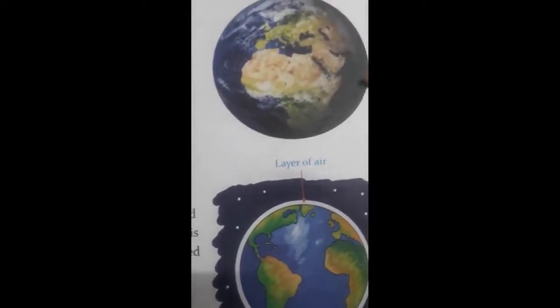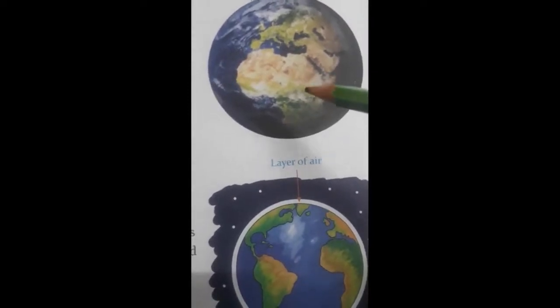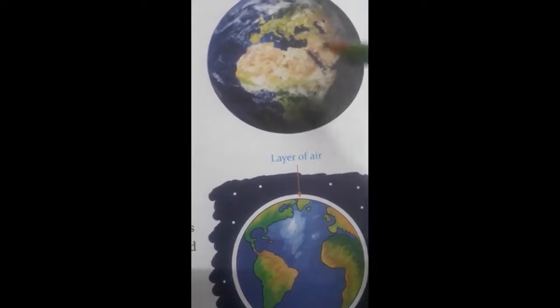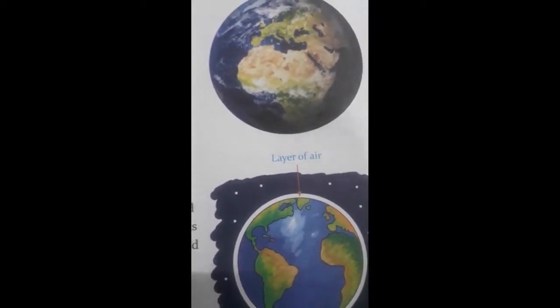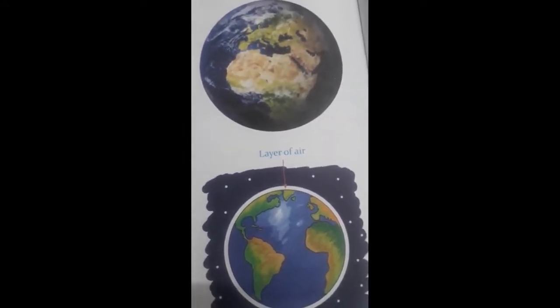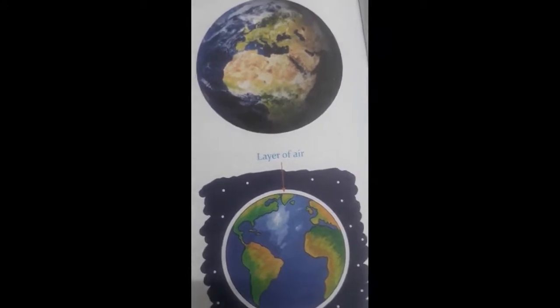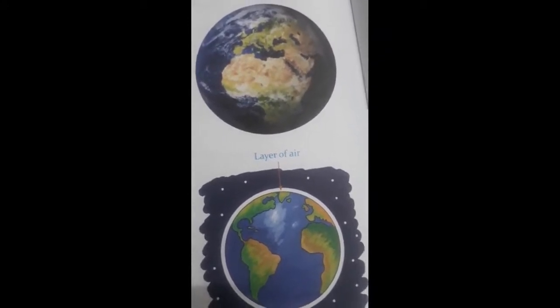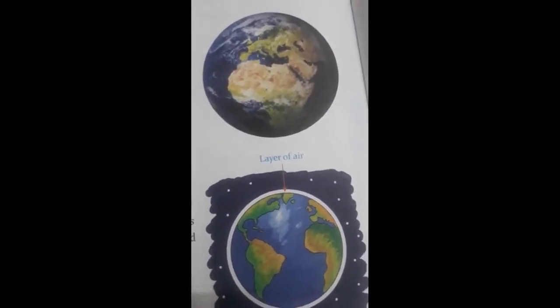And children, we all live on land. You know Earth is one of the 8 planets that move around the sun. The sun gives us light and heat we need to live on the Earth.